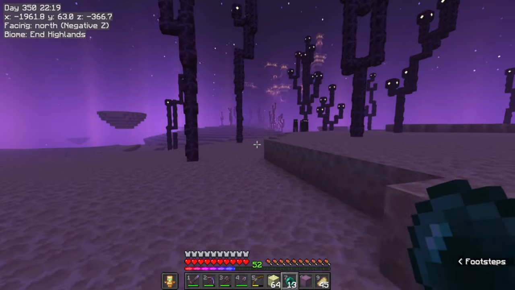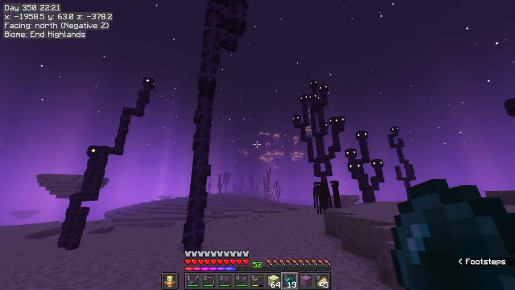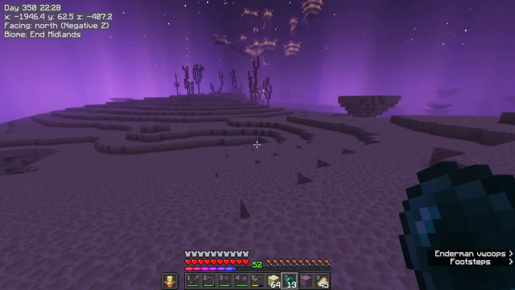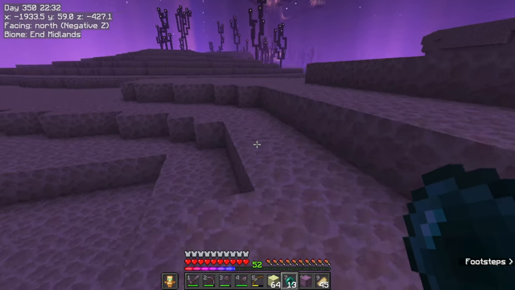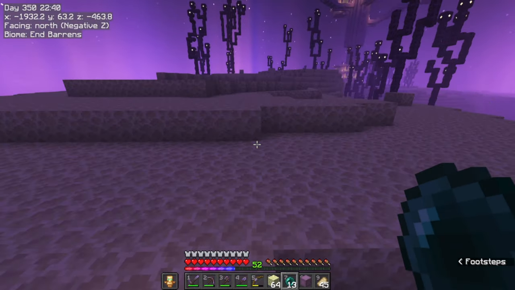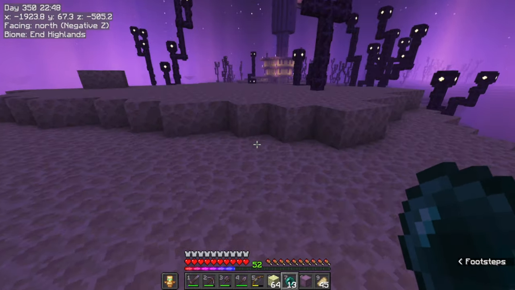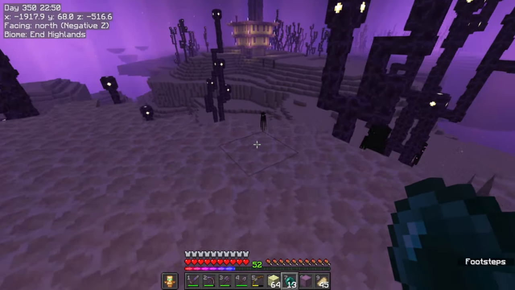Oh, ooh, this is a biggie. Now, does it have a ship though? I see the gate, and there's the ship. We have a ship. We have wings. You don't realise how much you actually miss an elytra until you don't have it. It just adds so much ease of travel.